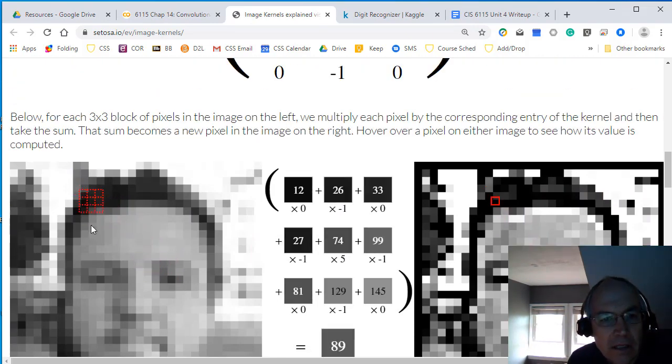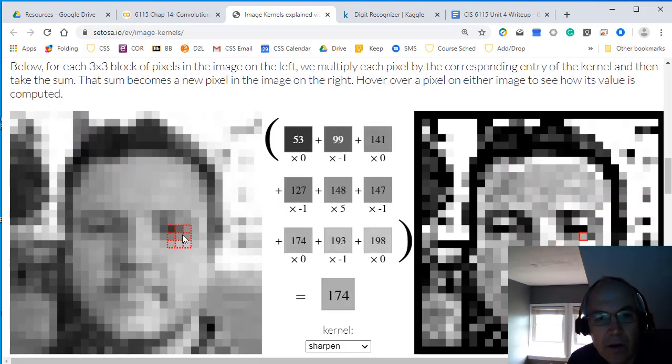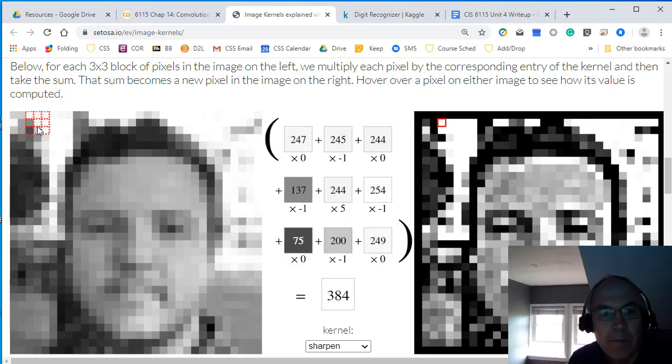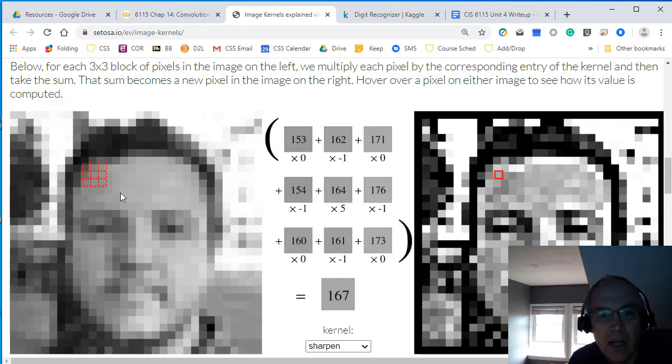So let's start right by his eye here. So this is the image applied, and now the question is, for the next pixel in my next image, do I move over 1 or do I move over 2? And often you just move over 1, and then the resulting image is basically the same size as your other one. Again, the only question is what happens near the corners. You can see this is doing some padding, so I can move this image all the way up here.